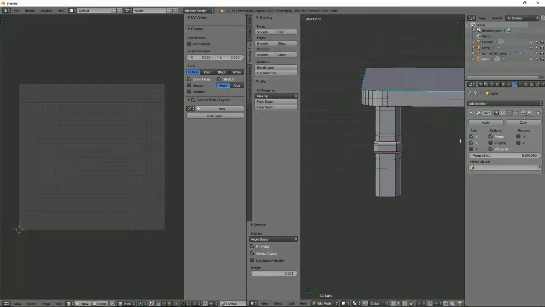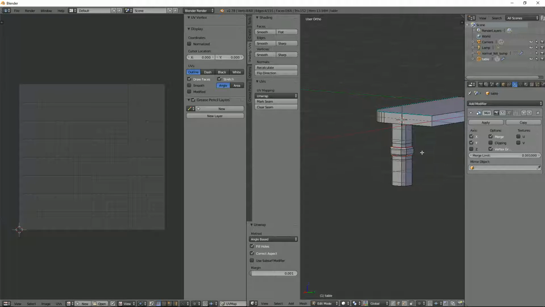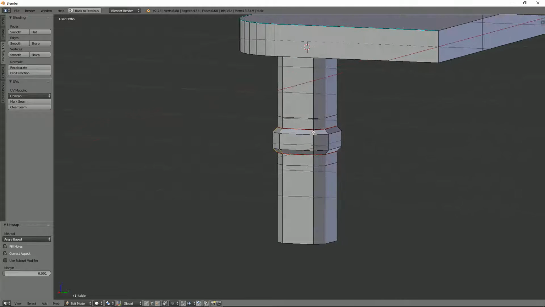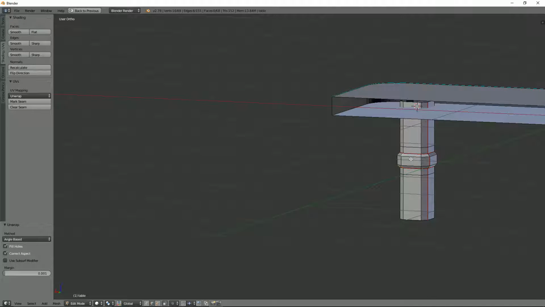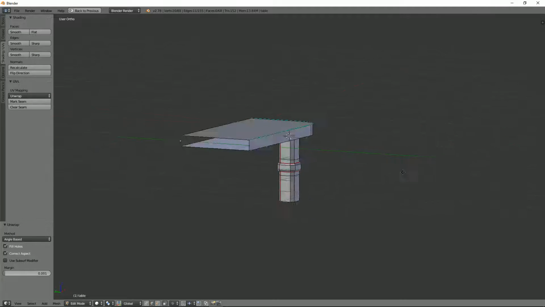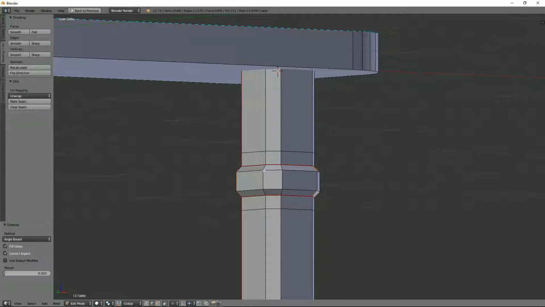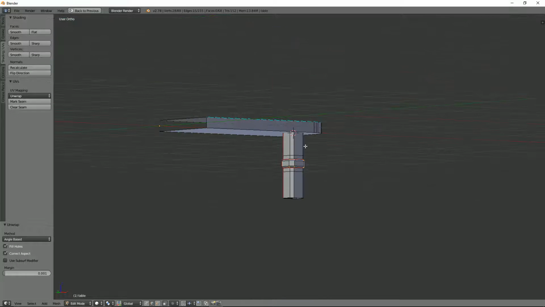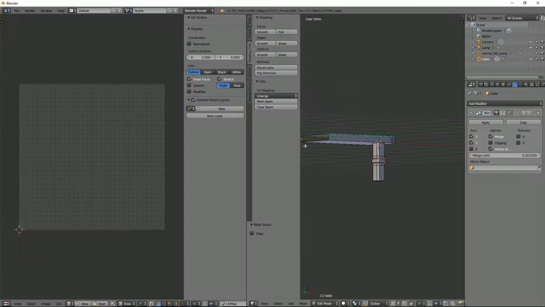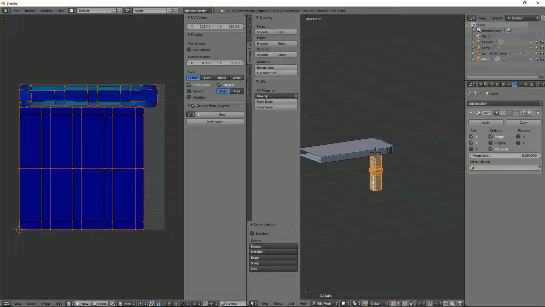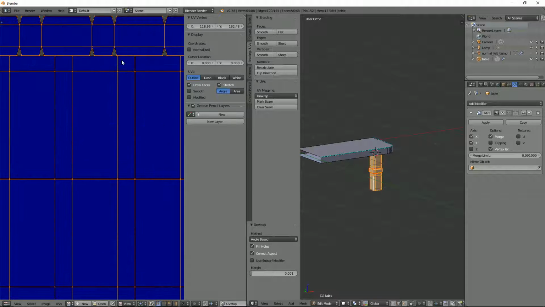Let's turn off the eye here so we can only see one corner. If I press Shift Space as well, that will temporarily maximise this window. Oh, not that one. Just going through these edges here. Doesn't matter that I've got that one selected. And I think that's all of them, is it? No, this one here as well. Just these edges here, okay? You don't have to do this. I should have just gone for a flat panel, shouldn't I? Control E, mark seam, and then Shift Space to close down the maximise. And let's try it again. Press L, U, unwrap. Okay, and that's looking much cleaner.